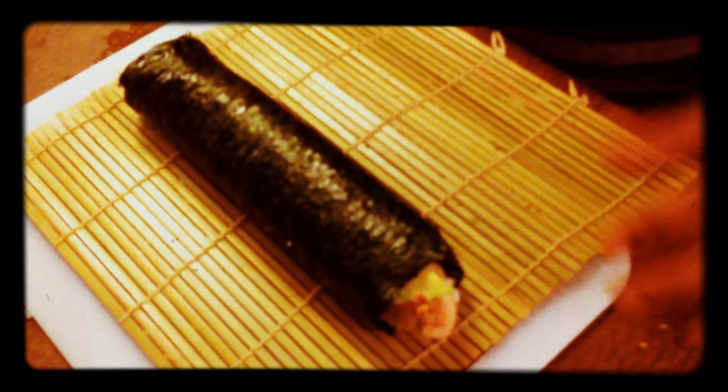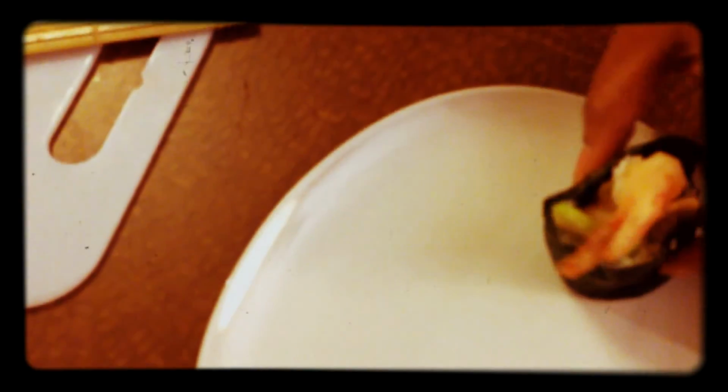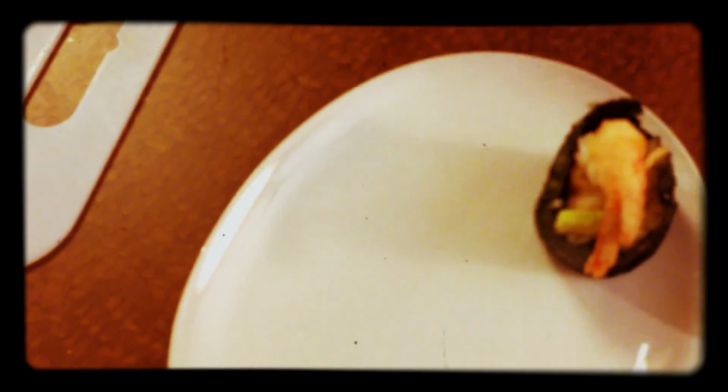And here you have it. Here's your sushi roll, all wrapped nice and neat and tucked in. And what you do next is you're going to take a knife. Now you really need a sharp knife, and we're going to cut through the first one. Alright, and we cut the first cut, and we can go ahead and sit it here in our plate, and you'll sit it up just for presentation.